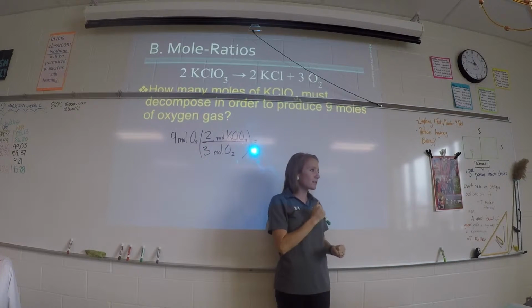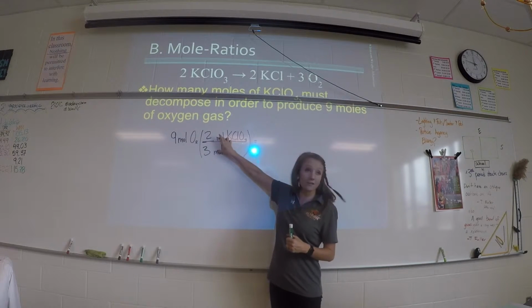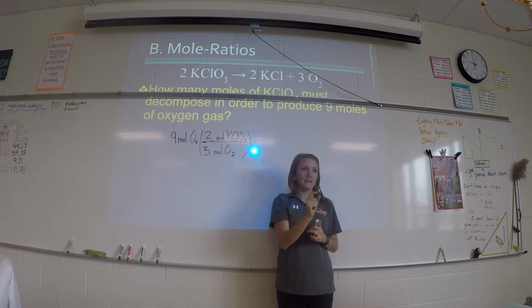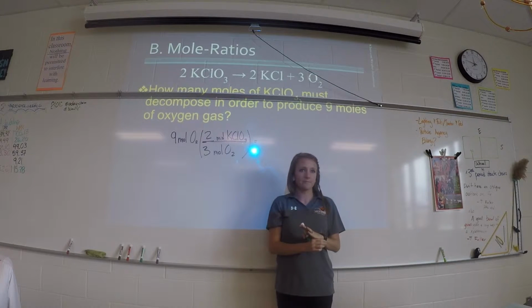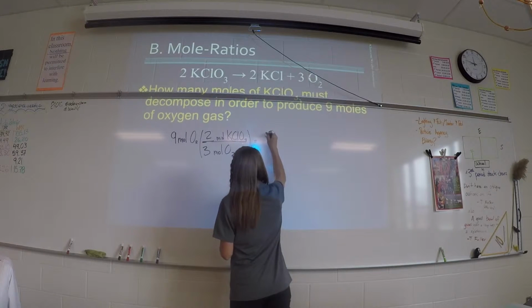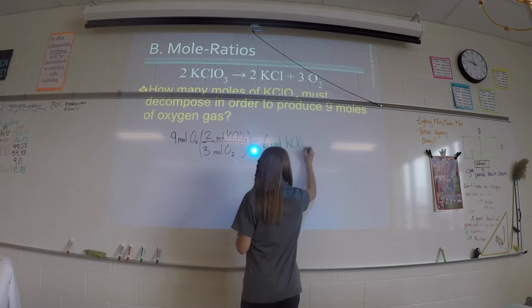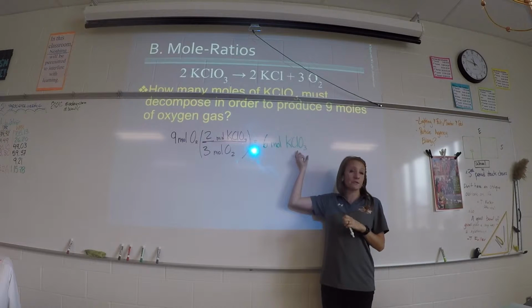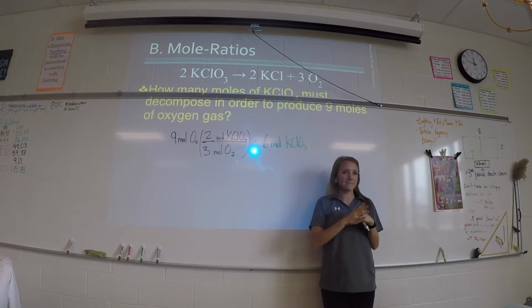So as we start adding on more steps, be very cautious if you ever see that these are different and these are different, you're doing something wrong and you need to add another step in there. Okay, when in doubt, we're always going to go to moles first because that's what connects them to each other. Okay, questions on this one? In the end, you should have got 6 moles of KClO3. Recognize on your assignment tonight, if you don't put moles and you don't put KClO3 as well, it is incorrect. You need both of these units to signify what it is.